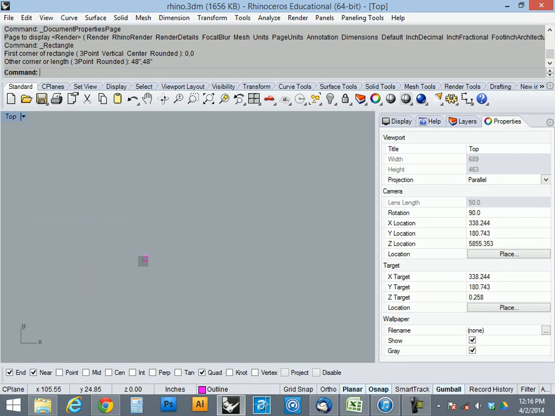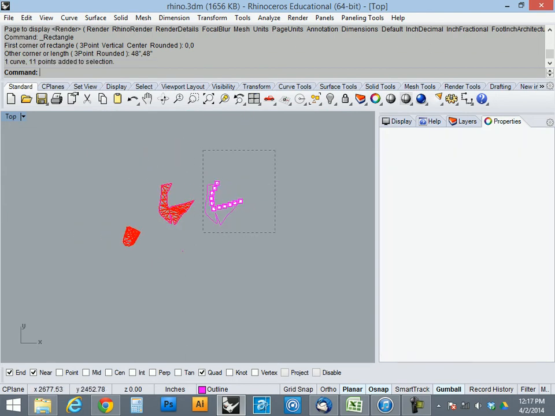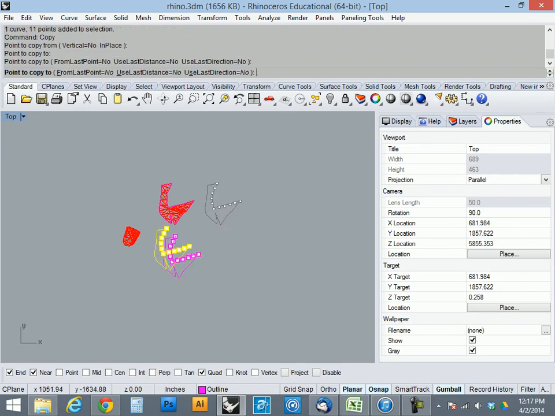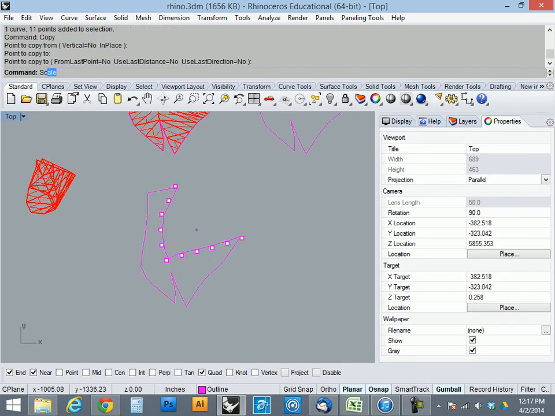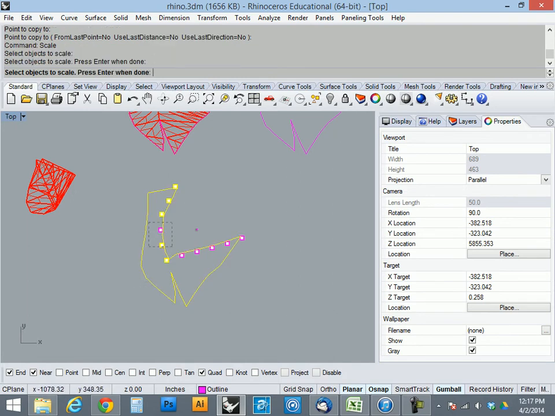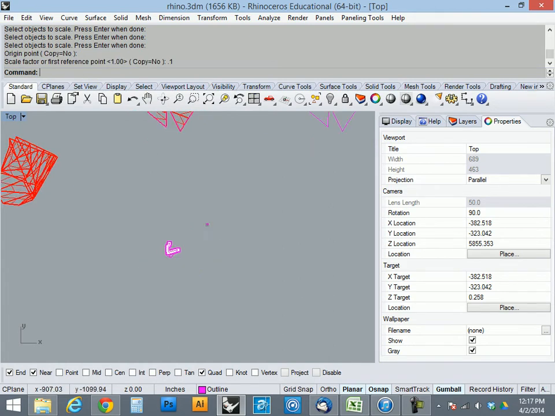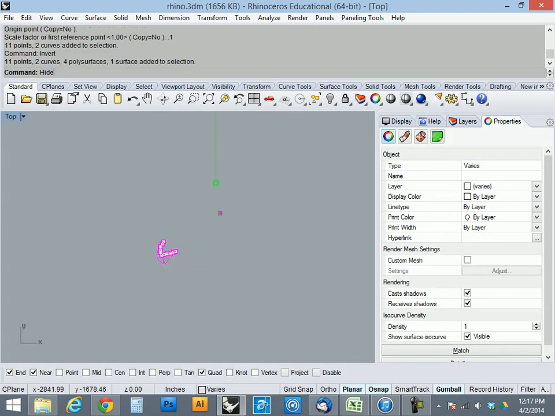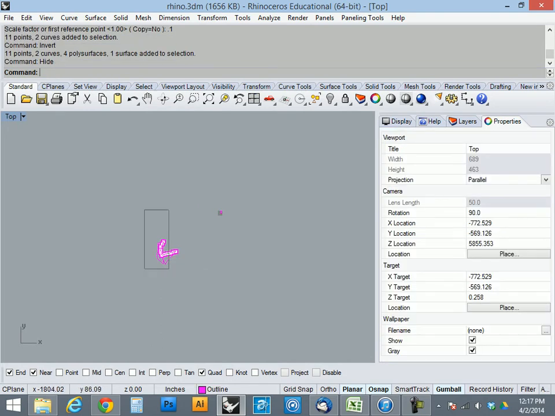So once you have all your pieces, you're going to want to take these and copy them. And then you're going to want to scale them all together at the same time, so you scale everything. I don't have all my pieces, but I'm assuming this is what I want. So I'm going to take this and scale it way down. And I'll maybe just select these, do an invert, hide. So I'm just working with my new geometry.